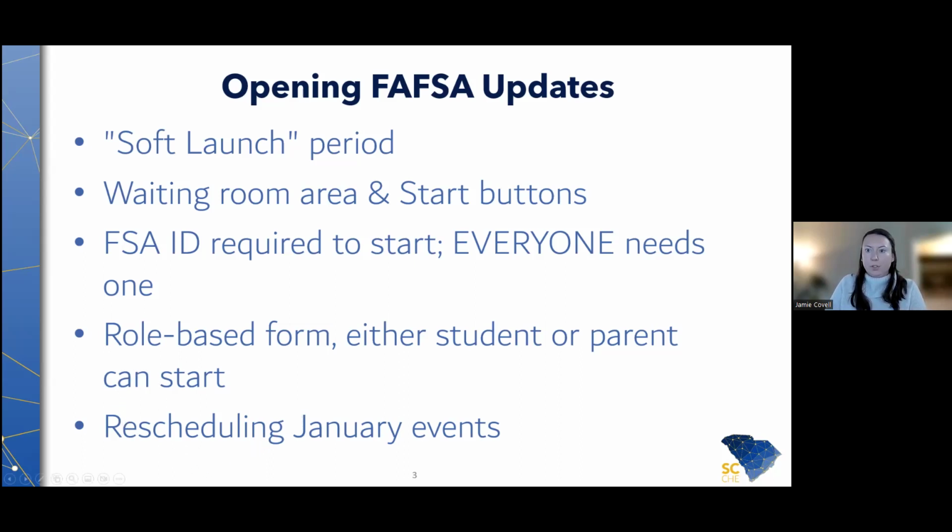Okay, and I do see a question in the chat about what a student will need in order to invite their parent. When they reach that part of their FAFSA, the last page will ask them to invite their parent, and they'll need to enter the parent's date of birth, their social security number, and their email address. If the parent does not have a social security number, there's a checkbox they can check, and they won't have to enter one.